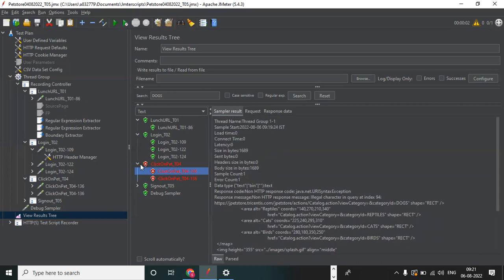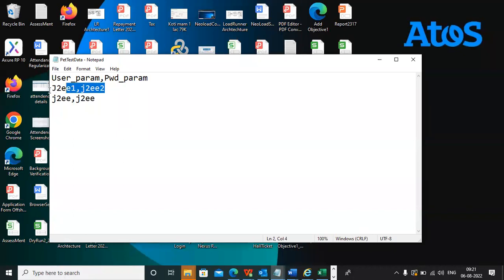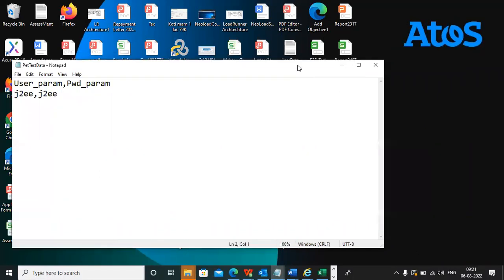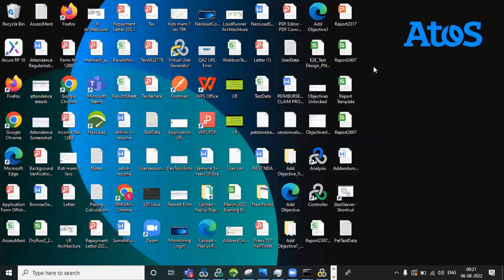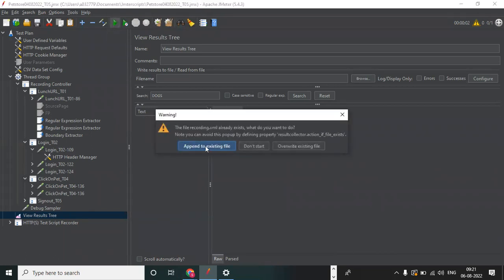So what we can do is add assertions for this point of view, because we need to know whether we are getting a valid response page or not. We need to validate: you need to give the proper username and password, then only it will log in to your application. Control S. You already have data, right? You already did parameterization in LoadRunner time, right? You can import that data also. It is possible here. Okay. Then we go here, clear this again, and run again.